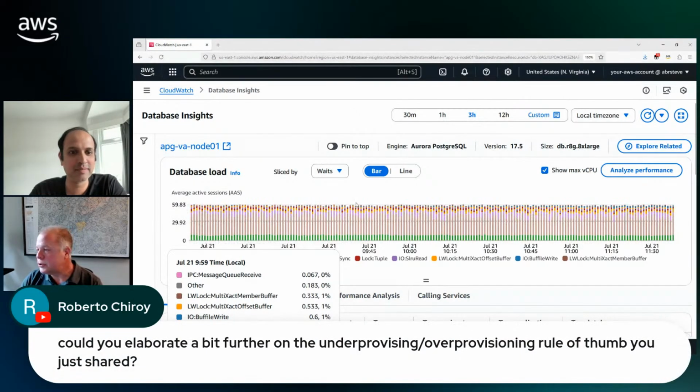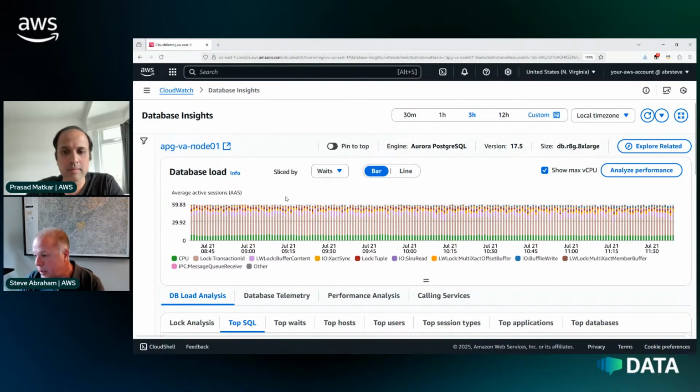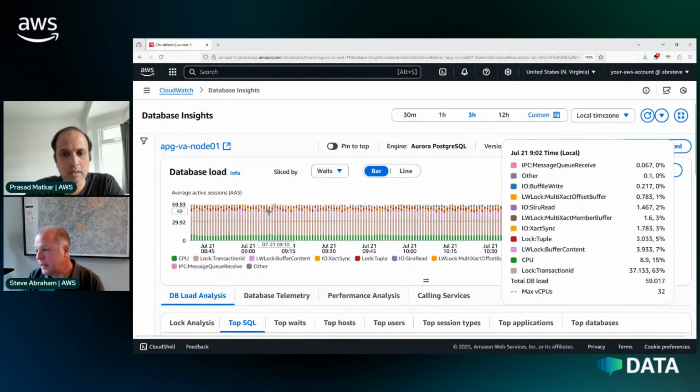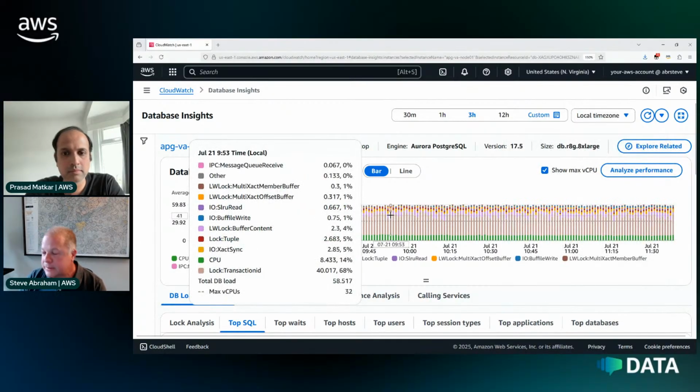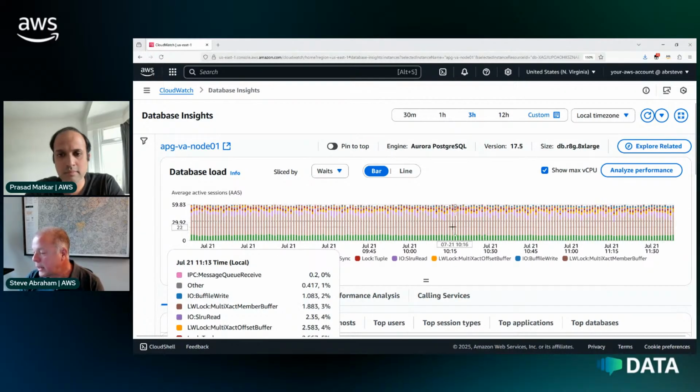Yeah. So what this is showing is the average active sessions. And a session is essentially a query or a command that's running at a given point in time. So if you have 32 vCPUs and you've got more than that running at that particular time, then somebody's going to end up waiting, right? And so what this is showing is that our waits are in fact exceeding what that machine can handle. Now, the waits, we're not always waiting on CPU. In fact, right here, you can see the green represents the CPU and it's relatively low. We're mostly waiting on locks.